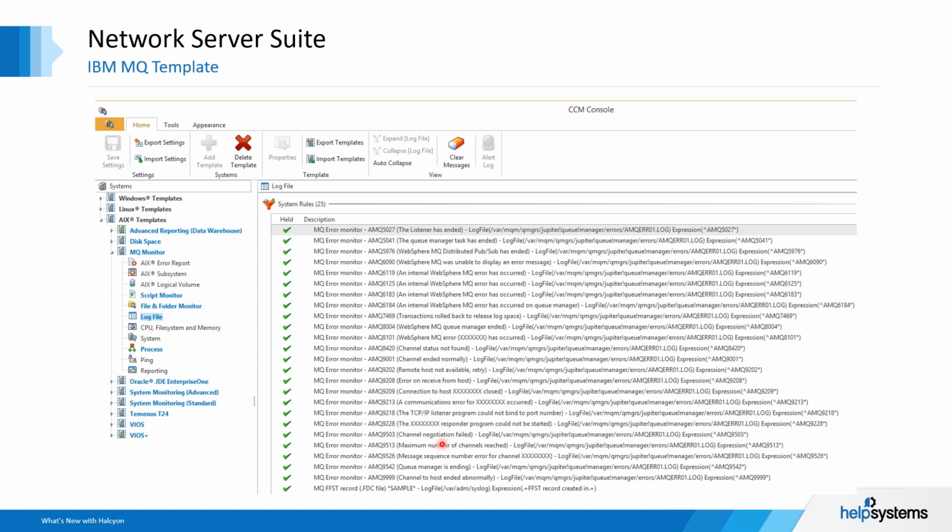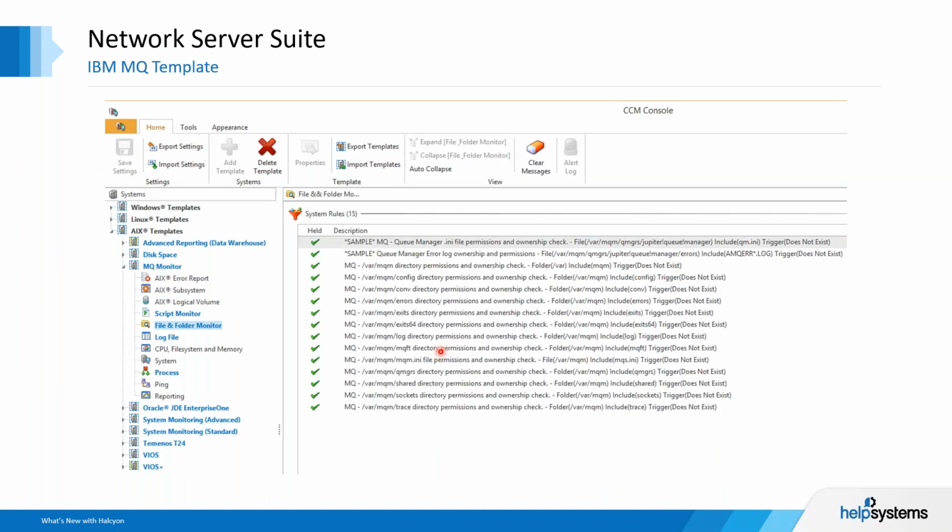And just to give you an example, it sounds really basic, but let's say, for example, within WebSphere MQ, you should have 50 different jobs or processes running, and there's only 49. How would you know by looking at the screen? Unless you're going to sit there and count them, this can do just that. It can look in the log file to see if a process has stopped or never started properly in the first place. It can try and start it for you. It can look, for example, to see if the queue manager has ended, or the channel status is not correct. So anything that you'd have to do manually after somebody had told you there was something wrong, you can do in here continuously.